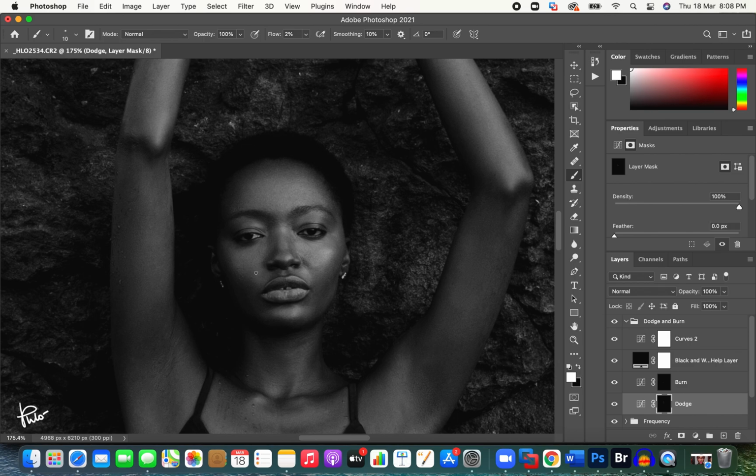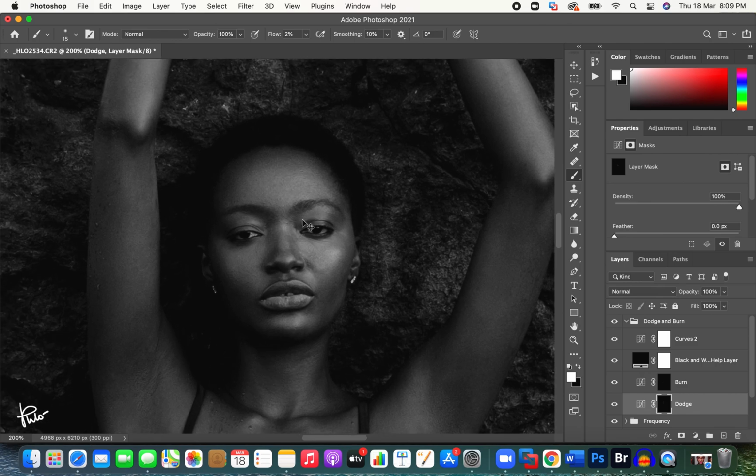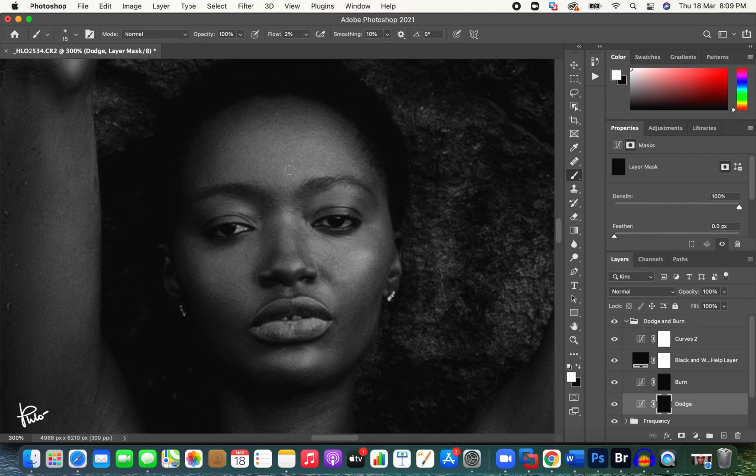Especially, you know, some people just focus on dodge and burn to retouch, but I don't have the time to do that. And you can see from my images that they still look, to me, really natural. They don't really look over polished, even though I'm using frequency separation that a lot of people shy away from, or a lot of people call unprofessional. A lot of people say that once you master dodge and burn, then you're a pro retoucher. But I believe that dodge and burn and frequency separation are all tools available for you to use to enhance your images.